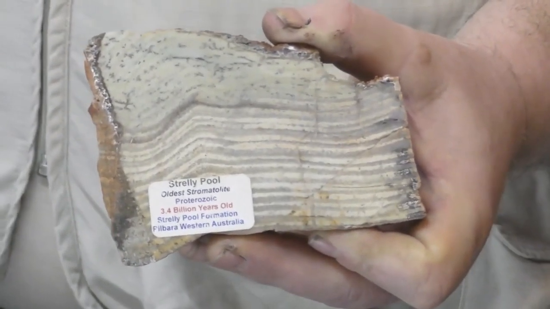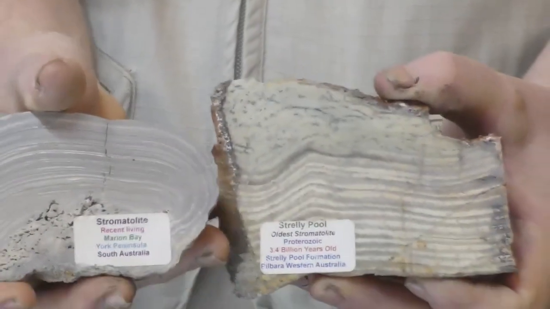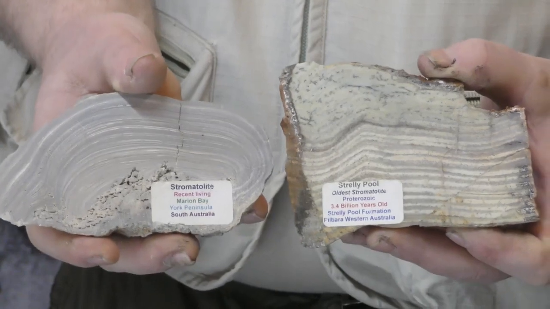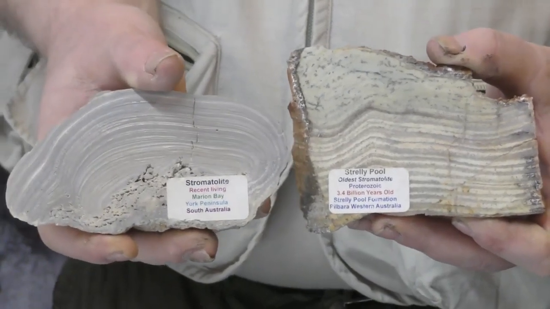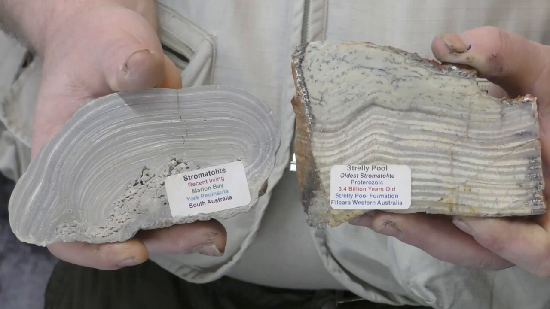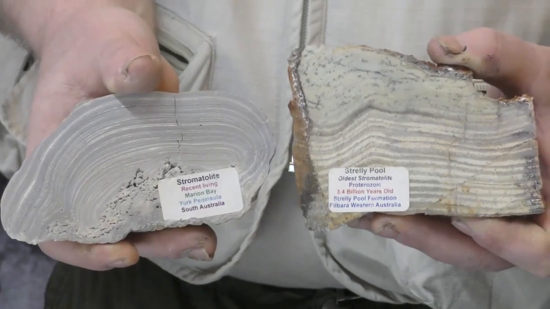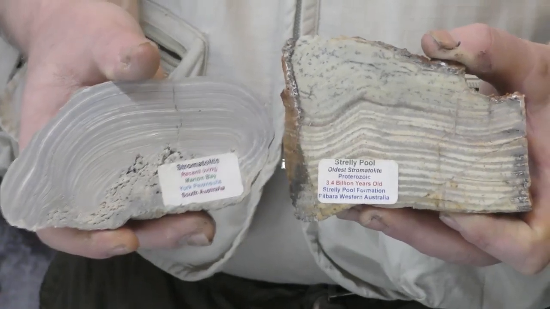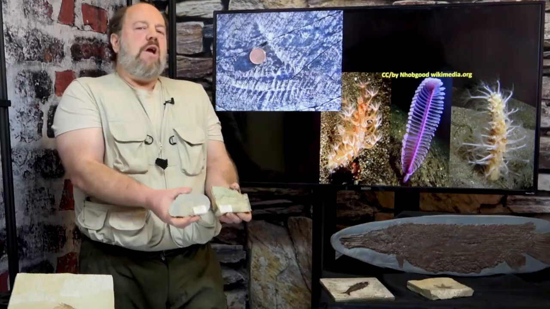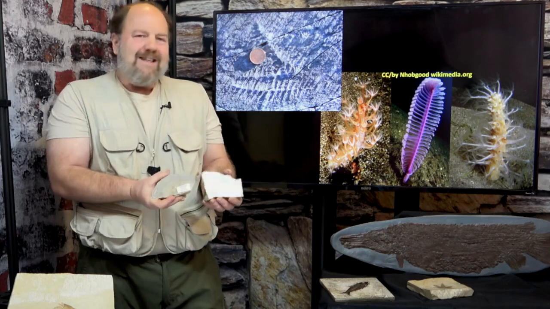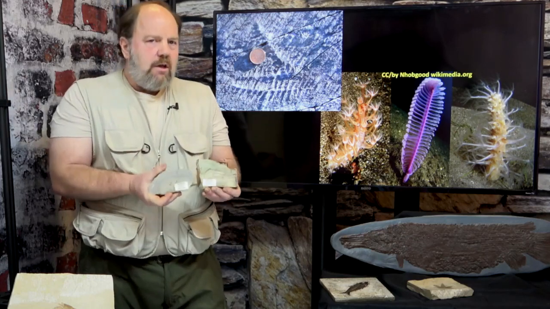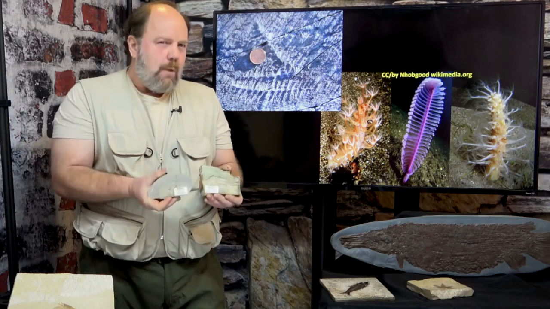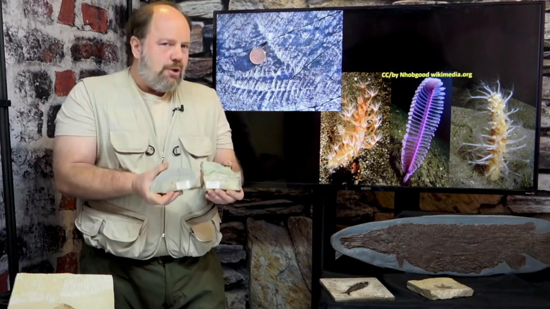But how do we know what it is? Because they're still around today, being made all over the world. This is a modern one from Marion Bay, Australia. 3.4 billion years of evolution has caused cyanobacteria to evolve into cyanobacteria. Nothing has changed. This lack of change in organisms over time is called stasis. And what we see in the fossil record is two things: stasis and extinction. Neither of these help evolution.